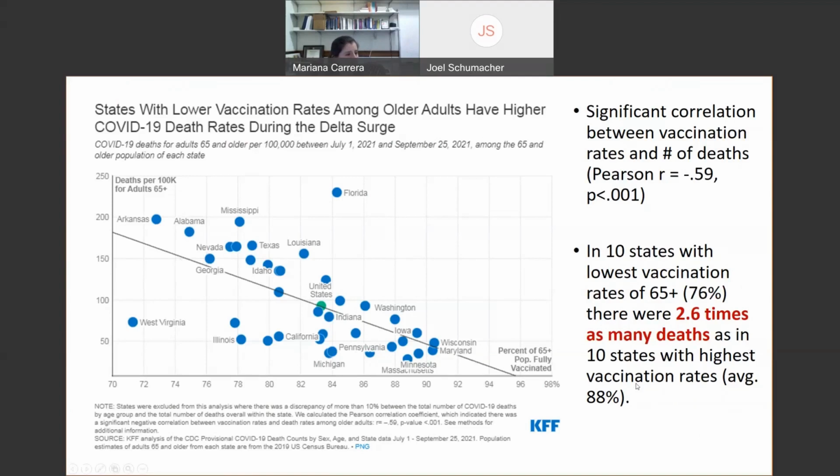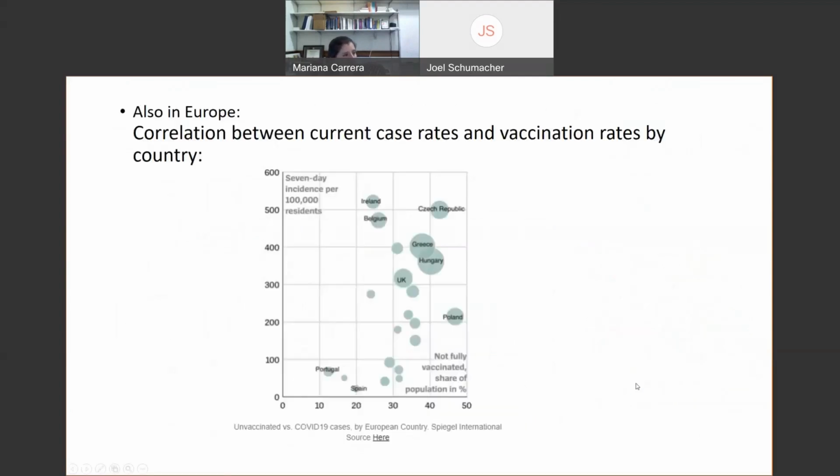Lastly, I'll show you a similar picture looking at Europe, where it looks like there's starting to be another wave of infections now. This is a correlation between countrywide case rates per 7 days and the population share that is not fully vaccinated. Because they graphed it in the opposite way here, these are the most highly vaccinated countries, where only 10 to 20% are not fully vaccinated. And indeed, they have far lower incidence of COVID spread right now than in these other countries that have a larger share of the population unvaccinated.